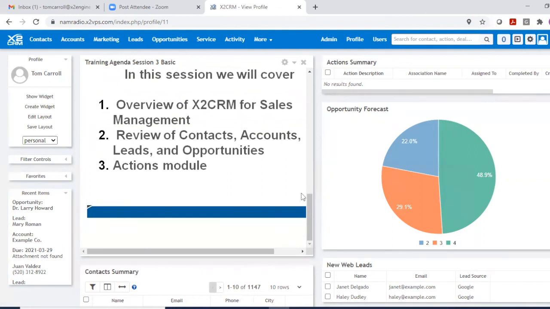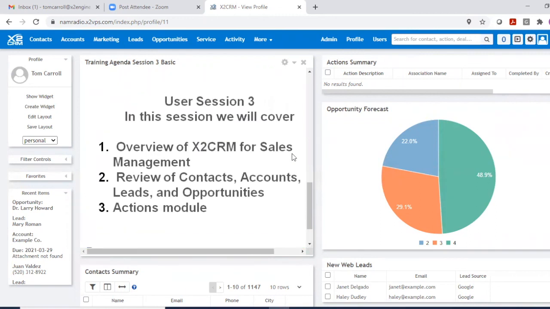We've talked about the action module and how that comes into play, and how they all work together to help you make it very easy to bring new entities into the system, to work them through the process, to ultimately come to success and make them a customer, and doing that with the least amount of keystrokes and be able to stay on top of things at any given time.